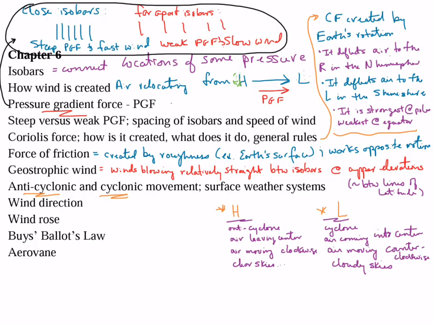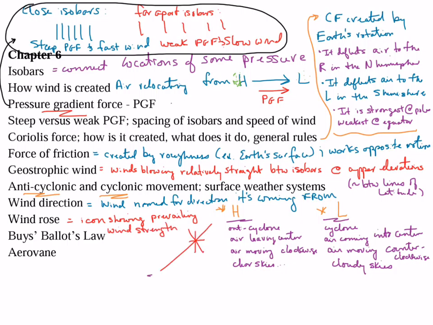Then wind direction. If somebody says it's a westerly wind, that means it's coming from the west. So wind is named for the direction it's coming from. Right. Yep. And then you guys had a homework, and here's my butch of a windrose. A windrose is that icon that has different lengths, and the longer the length, that means that the more the prevailing wind is coming from that direction.